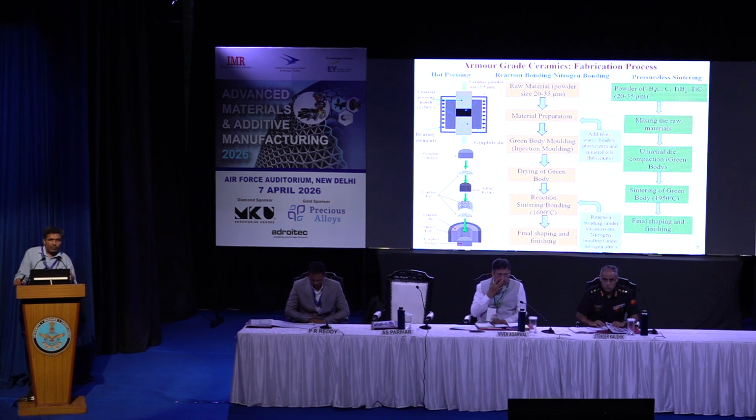We take the boron carbide powder into the graphite die, and then we apply pressure, temperature, and vacuum. Since boron carbide has covalent bonding, the sintering of boron carbide is always done at a higher temperature and high pressure. So this is the reason that the hot press boron carbide is developed in the form of a tile solution.